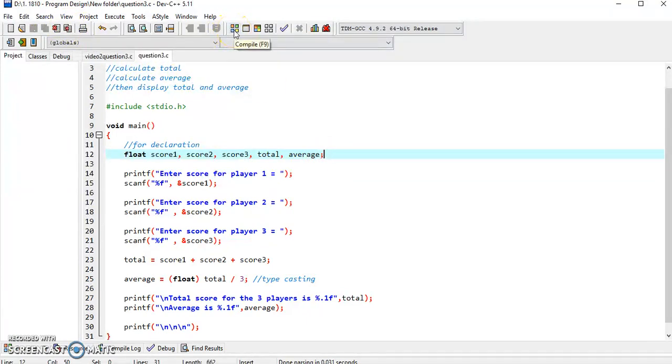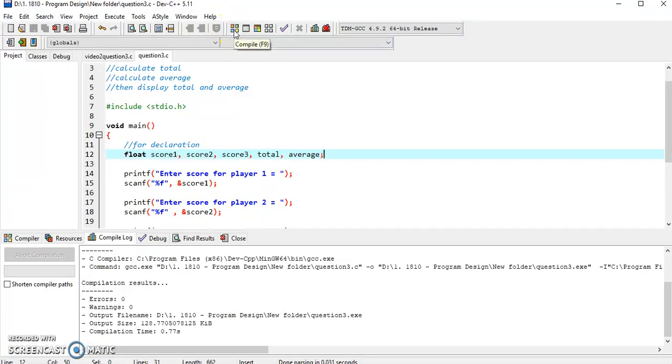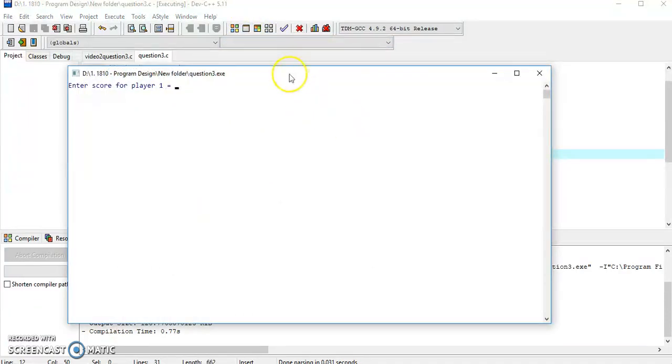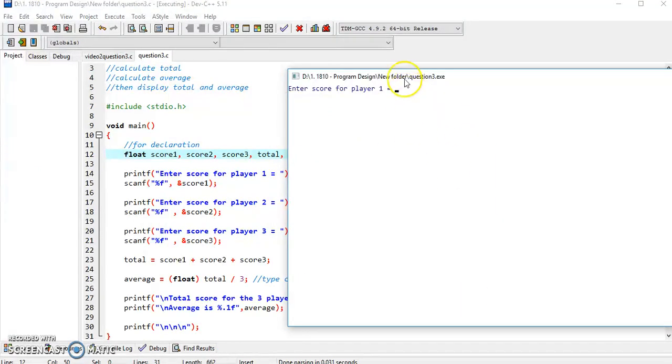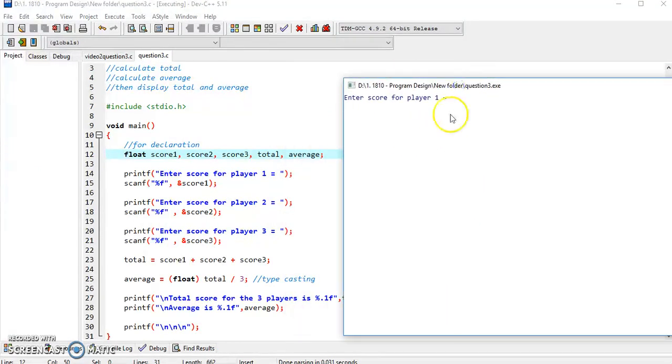Okay, now Control S, we take a look. This is to compile, or F9, and then you get the result, no errors and no warnings. Now we run, or F10. So this is the output. It will come out the same as what you have written in the printf. So enter score for player 1.